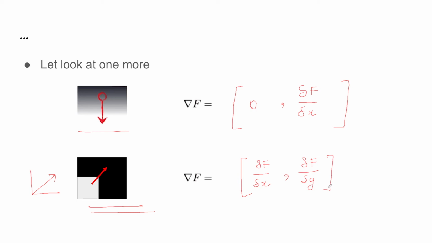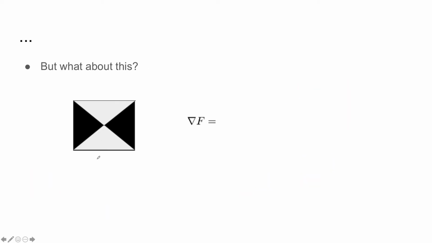Let's look into one last example. How will we calculate it? The change is in both the directions, but we don't understand it. It's definitely a corner. So let's look into this in more detail in the next video on Harris corner detection, which makes this even simpler and gives us a mathematical base to detect a corner.